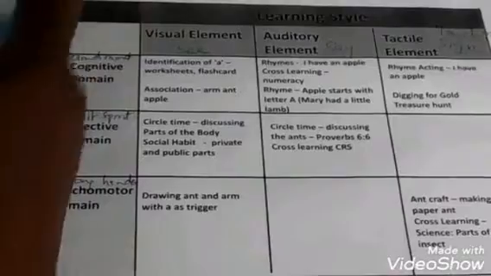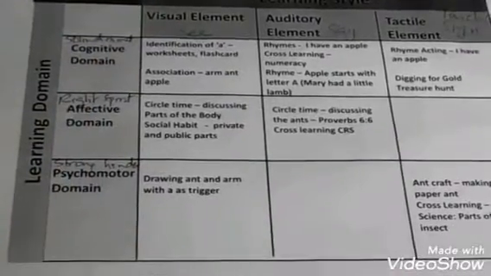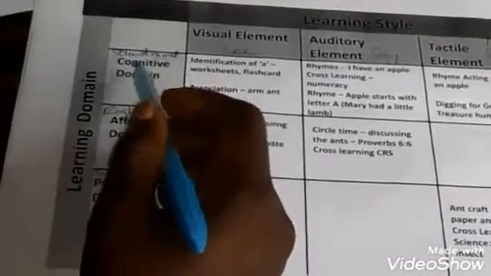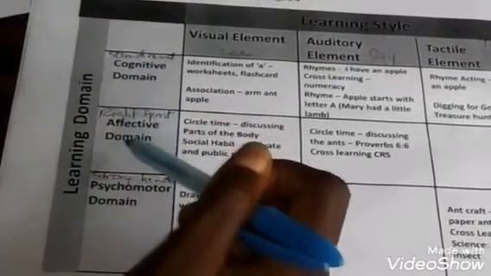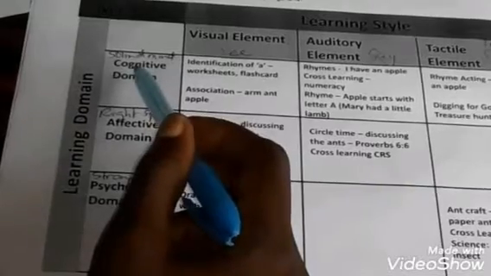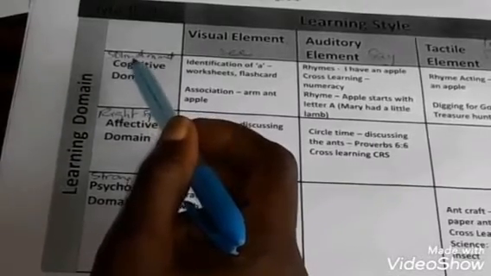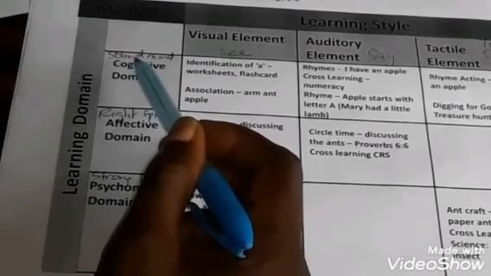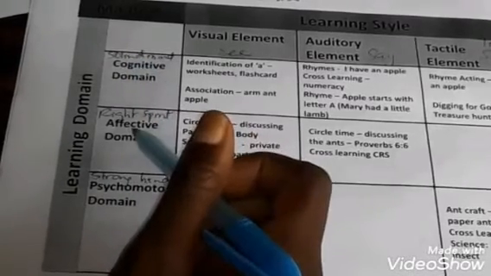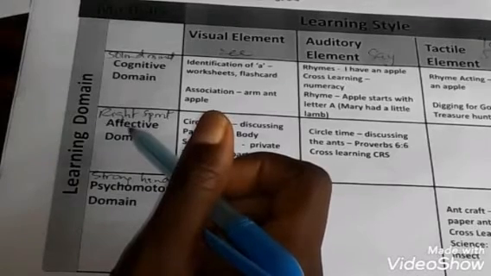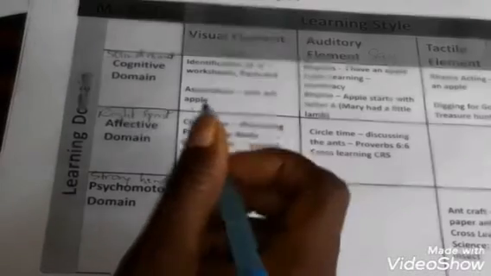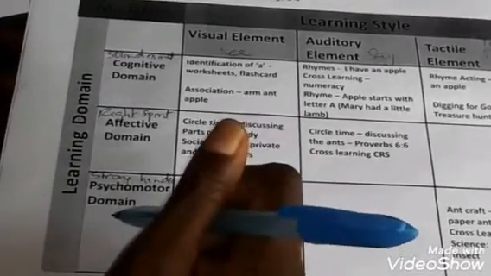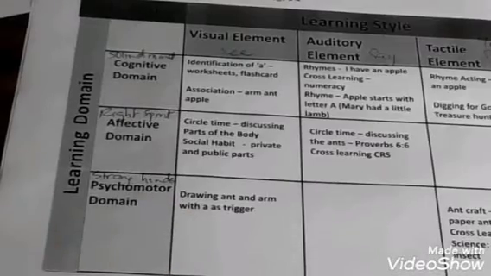Secondly is the domains, and this is where you define your learning objectives. You want a cognitive objective, you want an affective objective. A cognitive objective is one that affects their knowledge base, what they know, what they can list, what they can recite. The affective domain is what affects their behavior, the kind of attitudes they would exhibit. And the psychomotor domain has to do with what they can do.